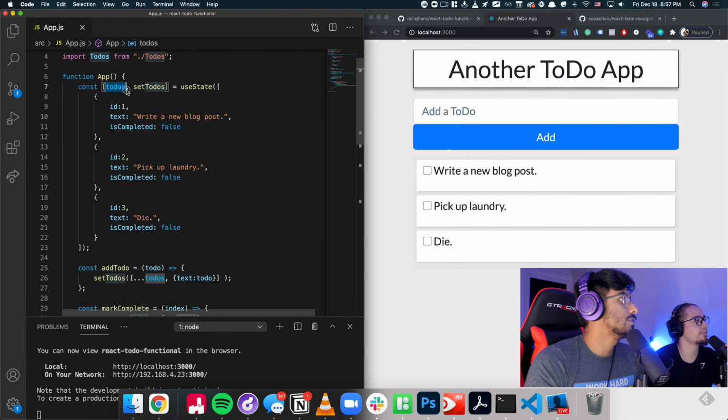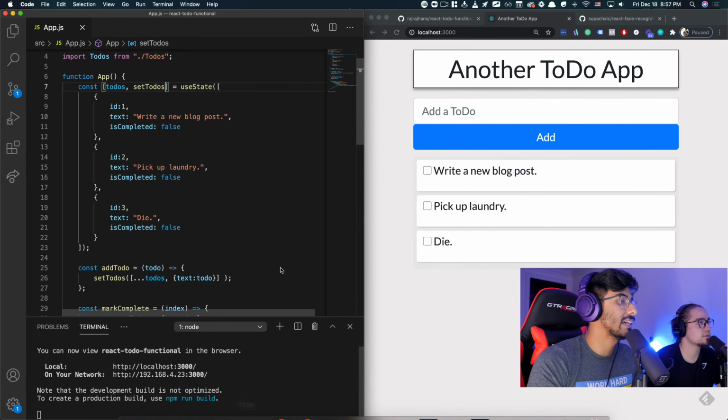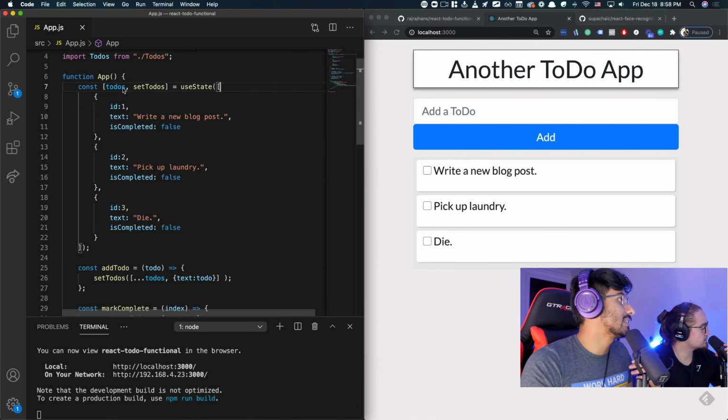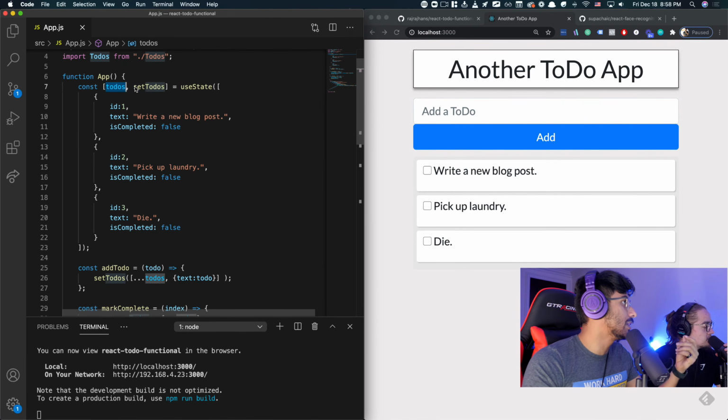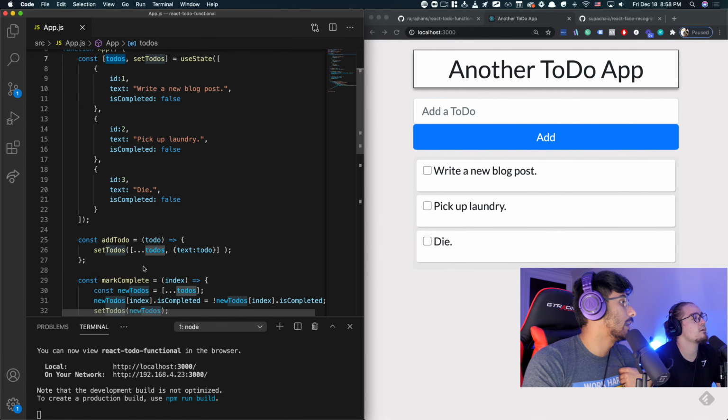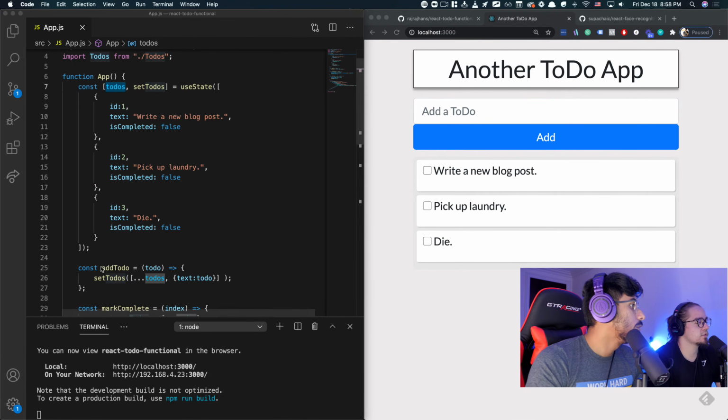Now we got to-dos. And what is this called in React? It's called state variables or whatever. Okay. So basically what's happening here is to-dos, we can change on the fly. Whenever we call set to-dos and change it, it changes the to-dos list on the fly. Okay. Right? So let's get into the functions.